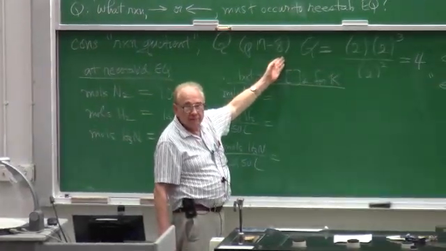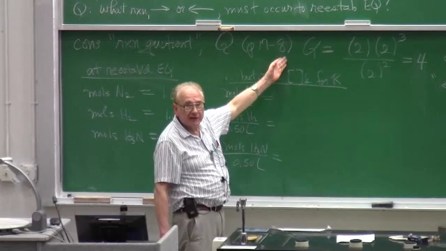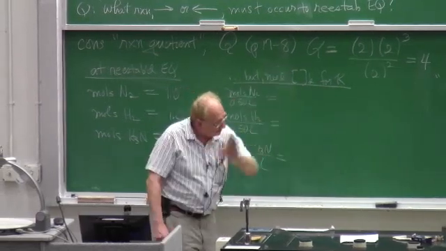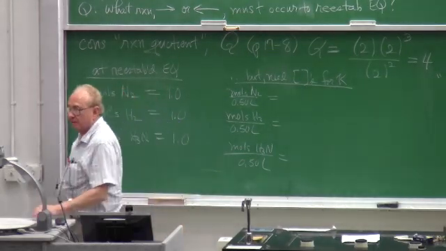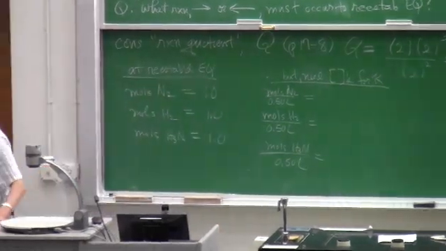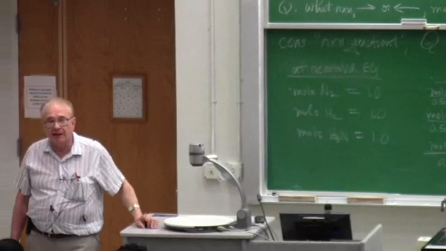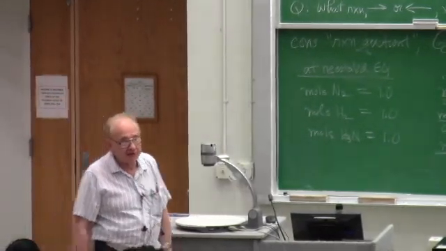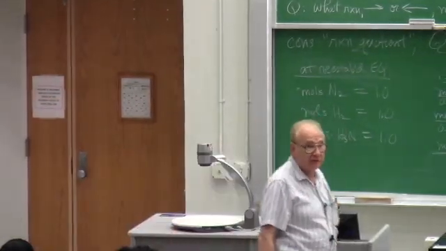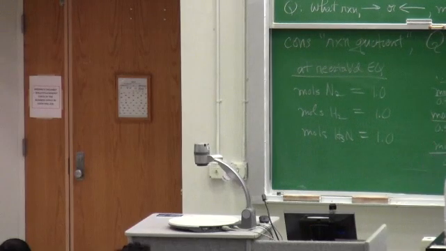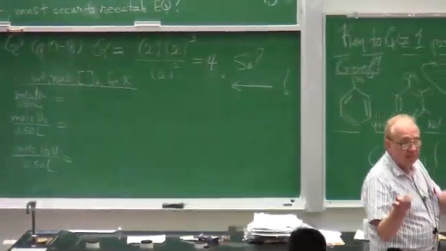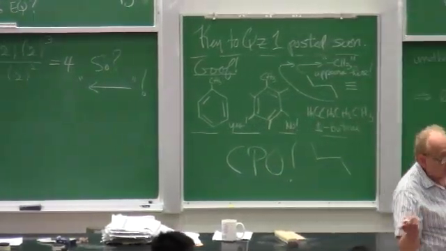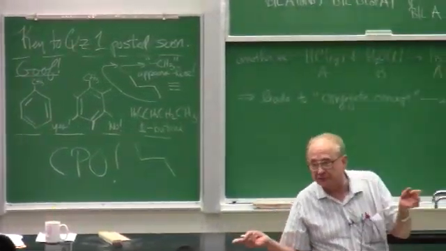It's an expression for a reaction system which has exactly the same form as the equilibrium constant expression. So from a chemistry standpoint, if you can write an equilibrium constant for a reaction system, then at the same time you've written the Q expression, the reaction quotient. What's the difference?